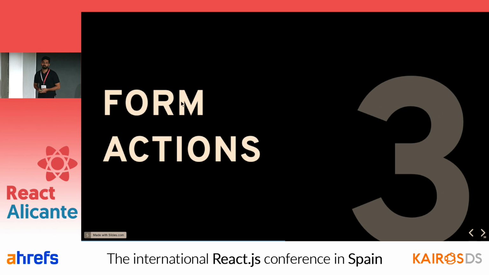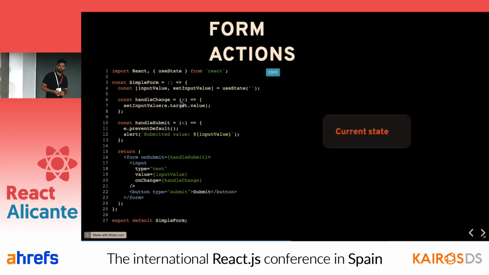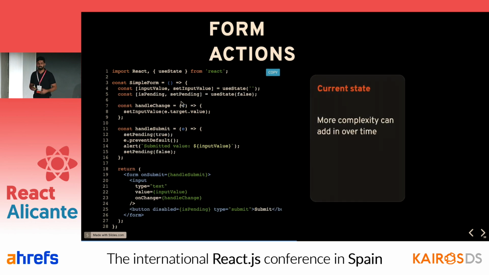All right, moving on to the third thing, form actions. Right now, how we build forms is something like this, right? A simple useState, and we'll have an onChange handler to update the state, and we'll have a form that will submit the state with, let's say, a handleSubmit function. This is a basic way of how we build forms. But this can get a little bit hefty, right? As new iterations come in, as new features get requested, for example, pending states, errors, and whatnot, this code is going to get bigger and bigger.